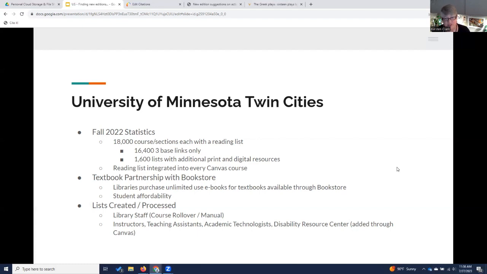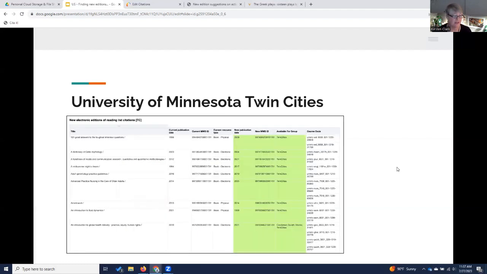The majority of our lists are created through rollover or through requests to the library staff, but we also work with the Disability Resource Center to ensure accessibility resources for students that have registered with the center.